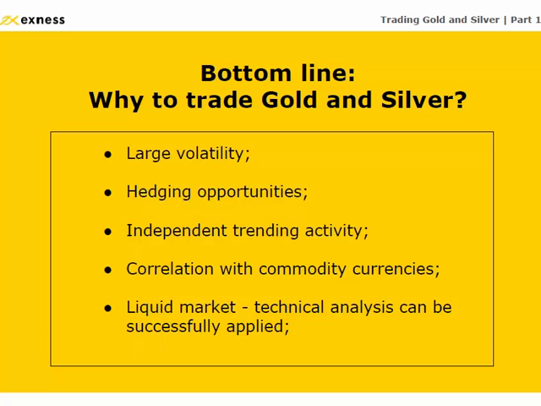Let's summarize what we were talking about so far. Don't get me wrong, we are not advertising gold and silver for you, we are just telling you about additional opportunities for your trading. Gold and silver may also be risky, just like any other currency pairs, so you should always remember about risks. First of all, gold and silver have relatively large volatility, and relatively elongated trends.